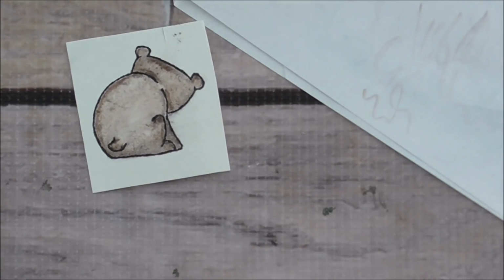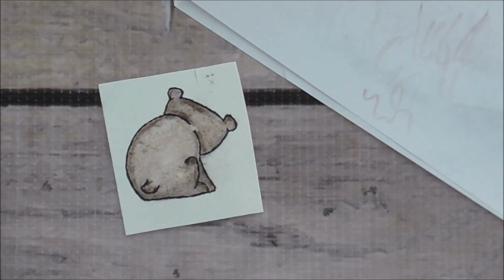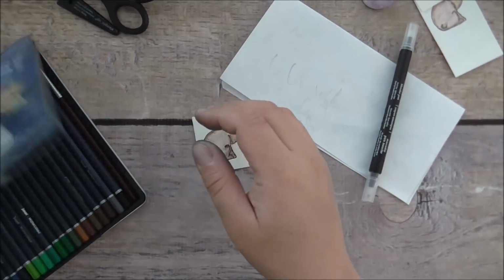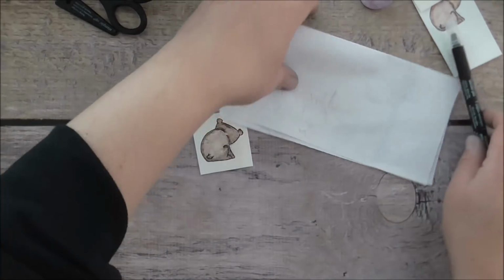Just give that a chance to dry, but it's almost immediate. So it's all done. Isn't that cute? I love it. So I'm going to bring you up now. Okay, I'll take away my pencils. I won't need these anymore.